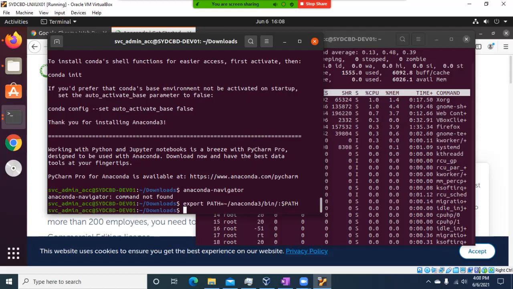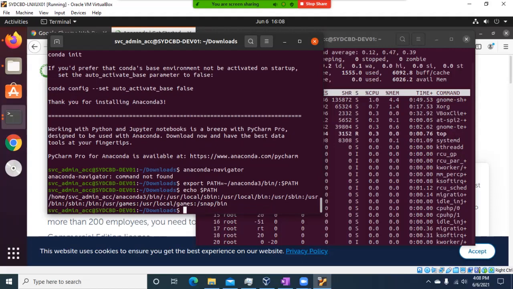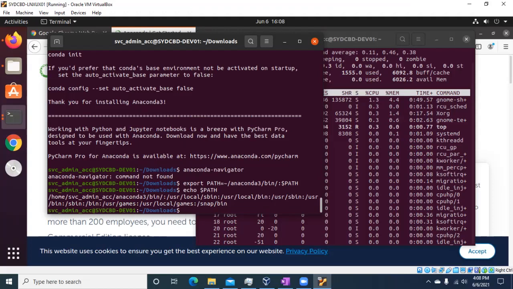So path has been set, and if we want to see it, we can echo the path, and you can see all the software which has been installed on this machine. You can see their contribution to the path variable. Hopefully that's clear. Now we are going back. You can bring the old command. You don't need to type it every time. Just press the up arrow and it will show you the previous command in the history.